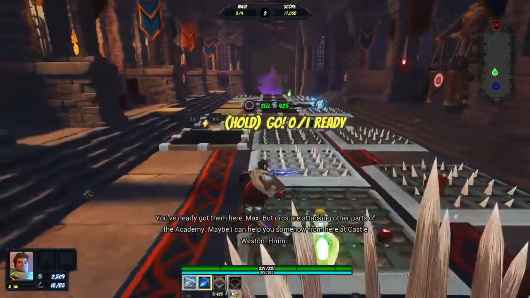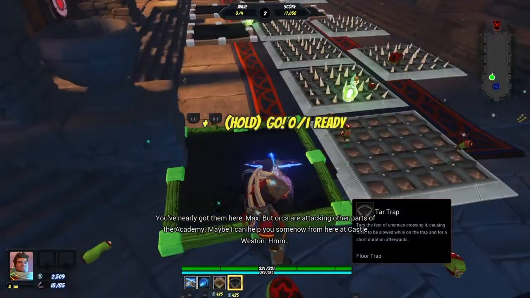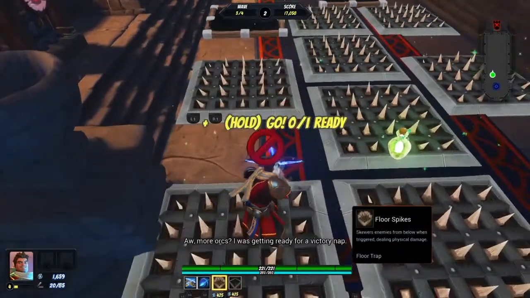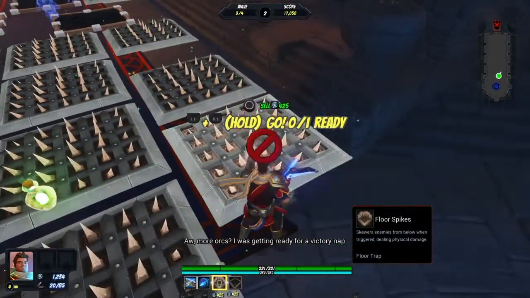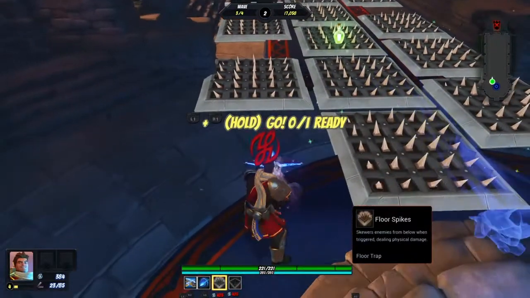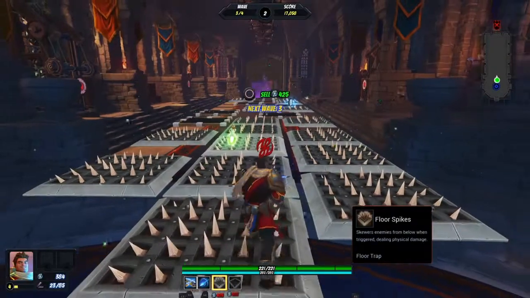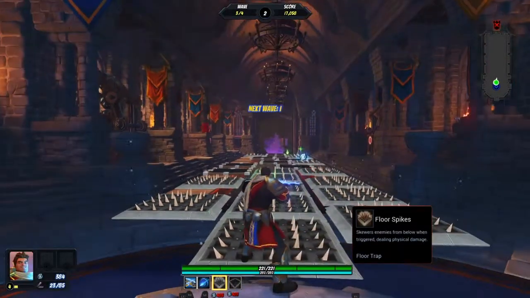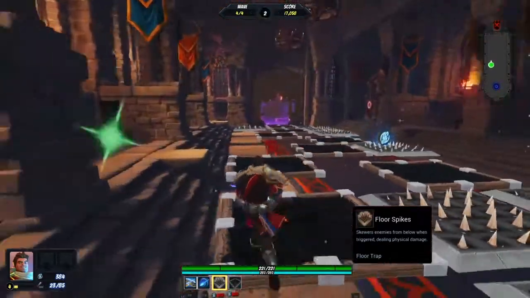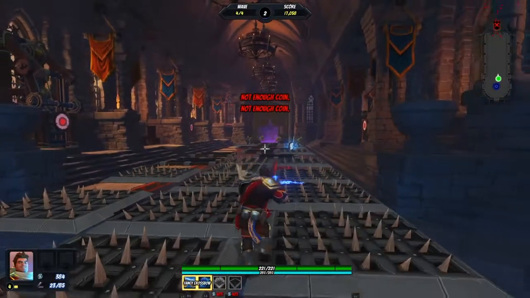You really got them here, Max. But orcs are attacking other parts of the academy. Maybe I can help you somehow from here at Castle Weston. Oh, more orcs? I was getting ready for a victory nap. All right. See how they get past my fortress of solitude. The final wave approaches. Final wave, huh? You need more coin.